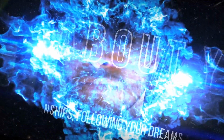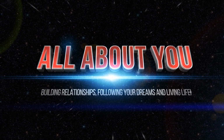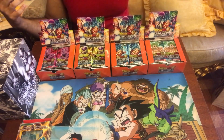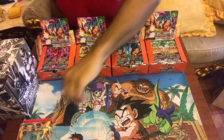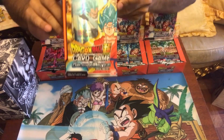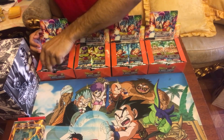Alright guys, without further ado, let's dive into the product. As you can see, this is just beautiful. You got Broly, Goku, Frieza, and Champa. So we already have some of the major characters of this franchise. Additionally, we have the special pack featuring Vegeta, which has an amazing card, but you'll see it up close once I start the unboxing. So let's begin. We'll start off with Champa.